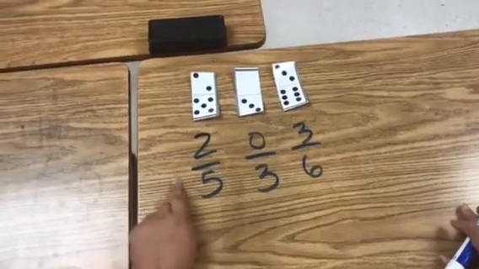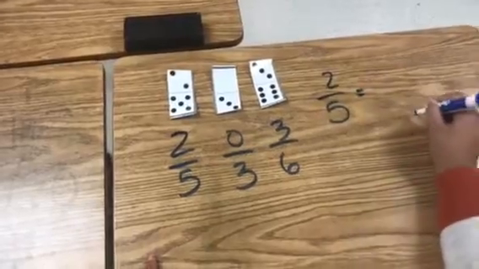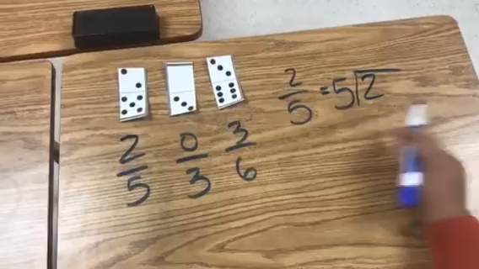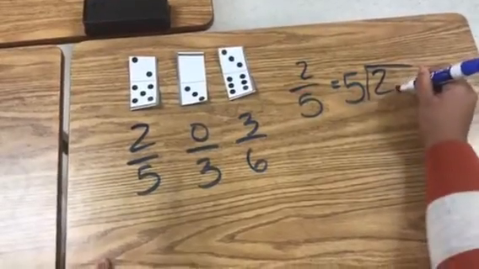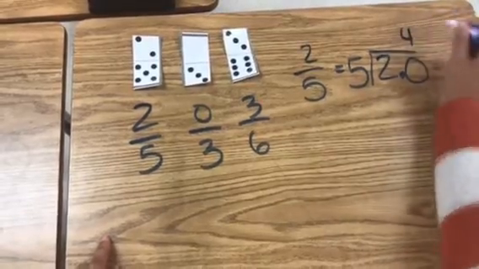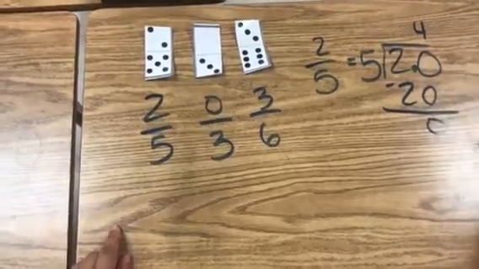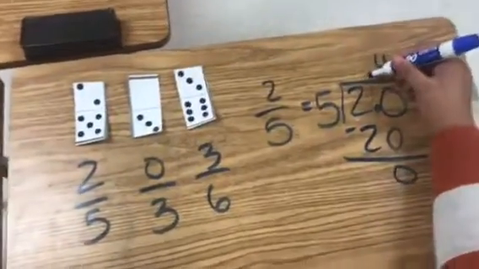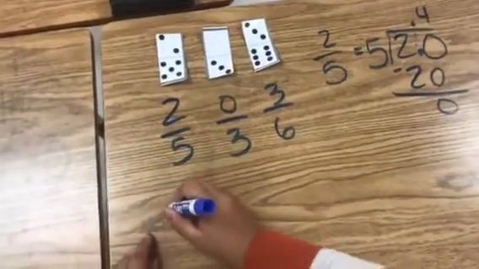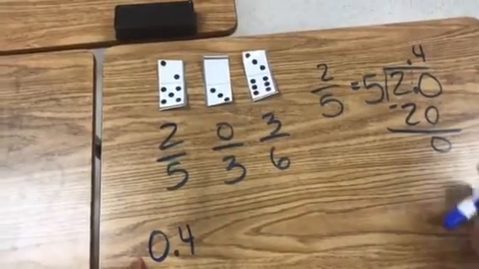So let's take a look at our 2/5 first. Again, top in, bottom out. 5 cannot go into 2, so we must add our decimal and our 0. 5 goes into 20 4 times. 4 times 5 is 20. I have a remainder of 0, so I bring up my decimal, and I get 0.4. So then we have to make sure to write our equivalent decimal underneath the fraction that it is equivalent to.